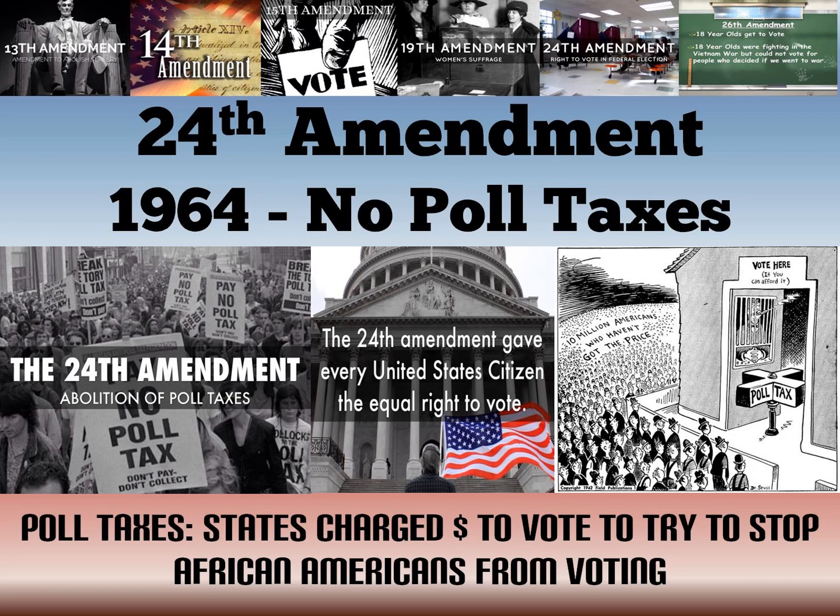So in 1964, Congress is going to pass the 24th Amendment, which basically says that poll taxes are banned in, of course, national elections, and that everybody has the right to vote, and you are no longer allowed to add poll taxes as a requirement before people can actually vote.